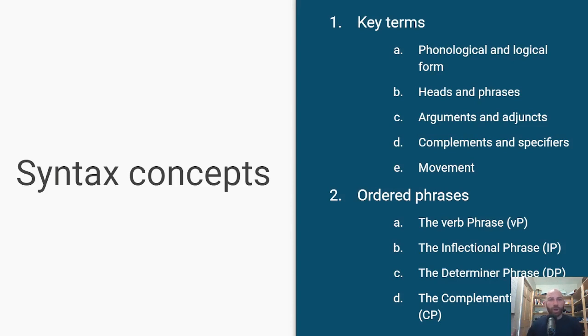And then we talked about arguments and adjuncts, with arguments being elements required to complete the meaning of another morpheme, and adjuncts being optional information. Again, we said that arguments, there are only a set number of them specified by the verb. Adjuncts, in theory, there are unlimited. We can keep adding more information, more adjuncts in the syntax. And then we said there are two different kinds of arguments. There's complements and specifiers. And they have distinct locations, and that leads them to be interpreted differently.